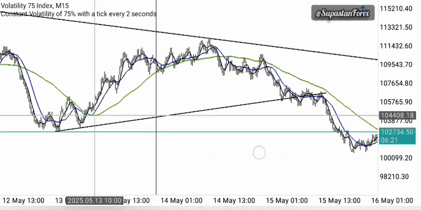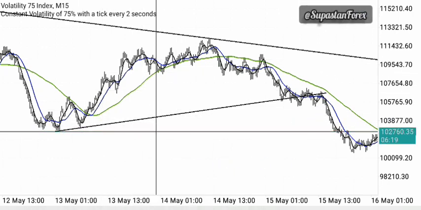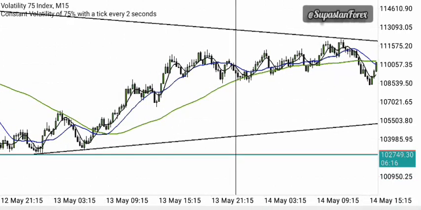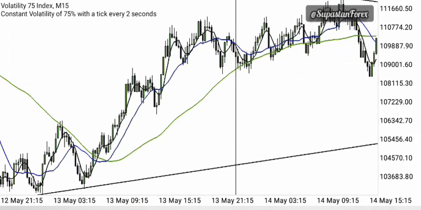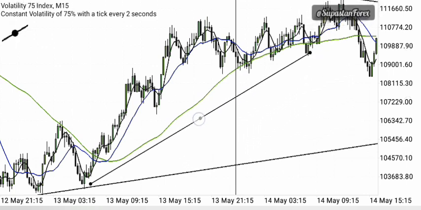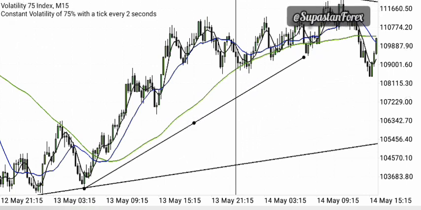So let me show you how to take the aggressive part. Now you can zoom out and draw a trend line, a closer one, connecting 2 points. So pick up this one, and this is the place that we marked. This was the line that we marked when the price closed below.